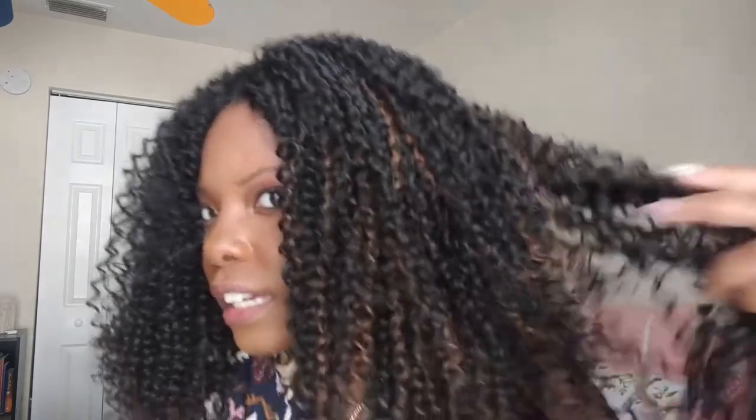Look at how the color is coming through at the bottom — it looks like that's where they have most of the coloring, which is nice. All that color is coming through on the side too. It's still a nice work wig, a really nice curly unit. Let me pull all the hair up to the front so you can see where it falls on me. The color coming through is beautiful.